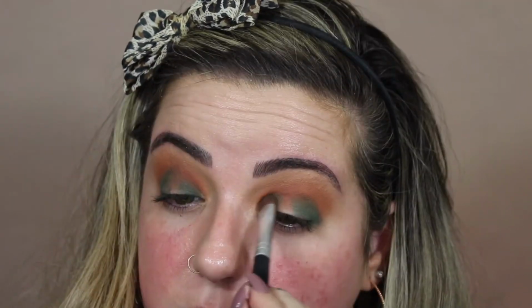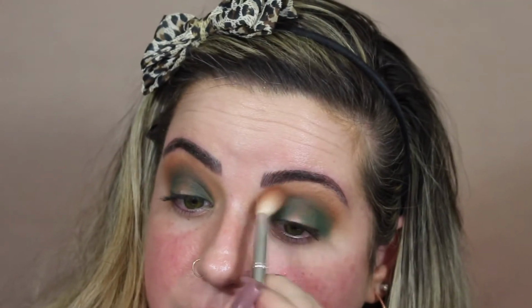I go in with a flat shader brush first just to pack on the product, and then I blend it out with a fluffier blending brush and just buff out the edges to make sure that there are no harsh lines. Right now it looks like a hot mess, but I promise you I clean it up. I'm just buffing out the edges with the original transition brush and shade, and now I'm using a bit of concealer to carve out the middle where the other color is going to go to make the halo effect. And I'm using the Tarte Shape Tape for this.